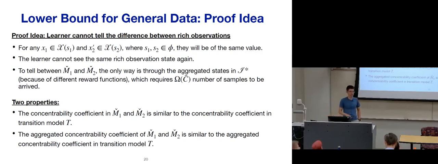You mean the lower bound in Foster et al.? Yeah, actually, we can show their lower bound is a special case of ours. We are more general than their results. There is a special case of aggregation scheme. In their MDP, there are only 3 aggregated states, so we can get the lower bound. But here we can do multi-layered MDPs with a large considerability coefficient, large aggregated considerability coefficient. We'll show that this can achieve the admissible data's lower bound.